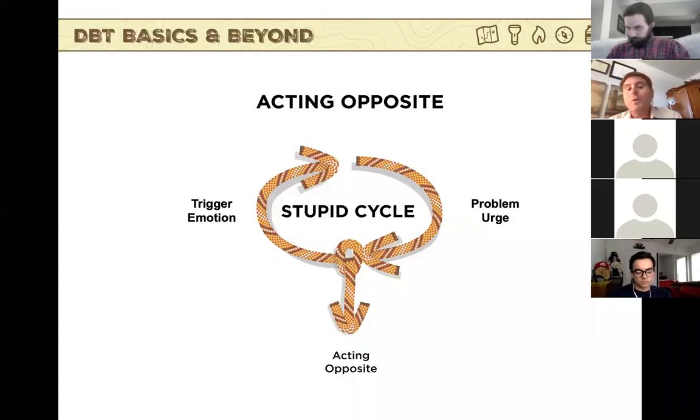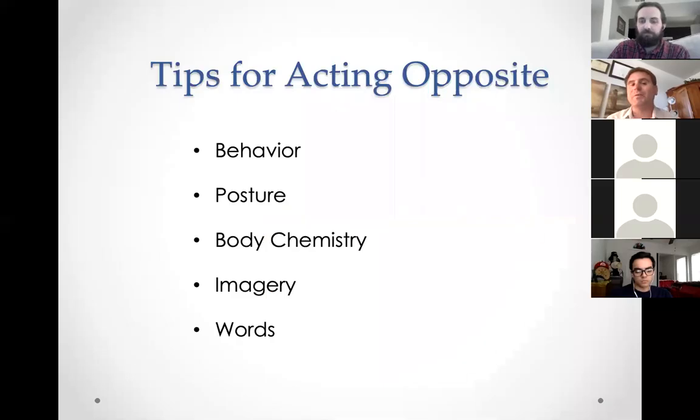So the only way out of this vicious cycle is to help our clients do the opposite of that urge, right? On paper, this is a very easy skill. Just do the opposite of what you feel like doing. It's easy to understand, but this is the hardest skill in the world to implement. Why is that? Because nobody likes to do what they don't like to do, obviously, by definition, right? So actually doing the opposite of your urge is really hard work. And it's going to require lots of other DBT skills and supports to pull that off.